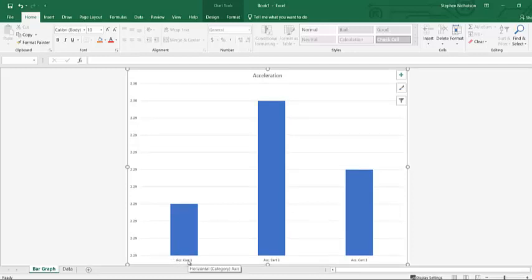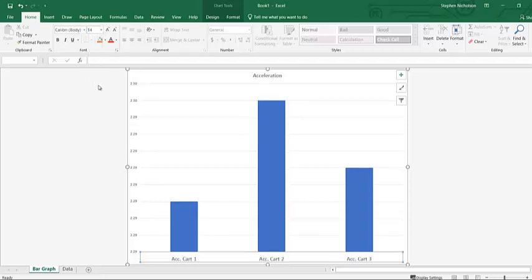Then you could go down here to, notice it'll highlight, it'll tell you what you're going to be working on. This is vertical value axis. This one says horizontal axis. So let's click on that. And what that does is it highlights these horizontal labels. So they're kind of small. So let's go up here to the font size and make it say 14. So now you can see those things a little bit better.